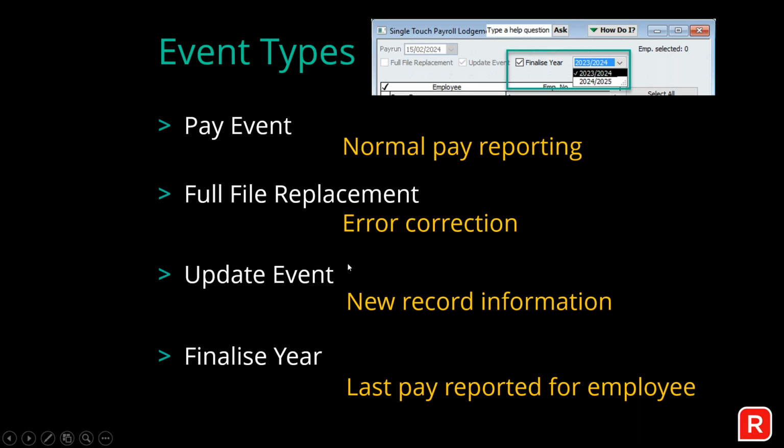There's also update event. If you need to change minor details within an employee's pay or any other employee details, you can submit an update event and it will update any previous submissions with the ATO. And then there's also finalize year, which finalizes the end of financial year, your final report for that particular financial year.